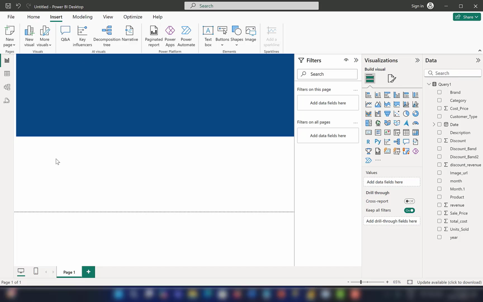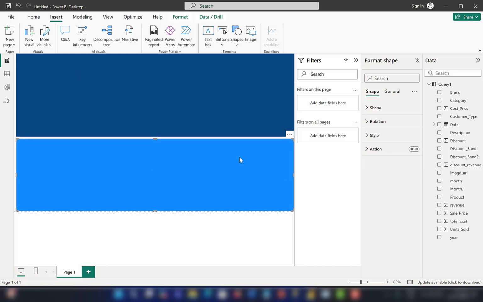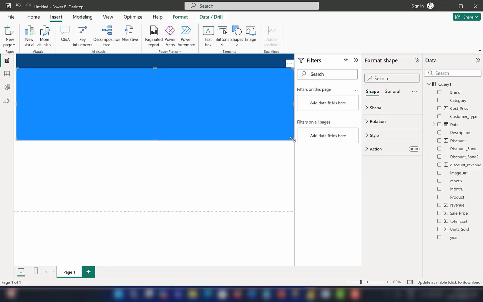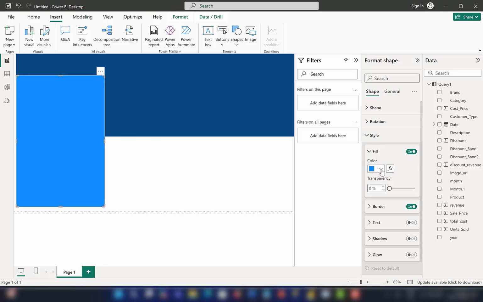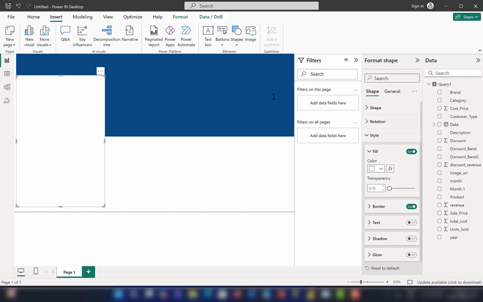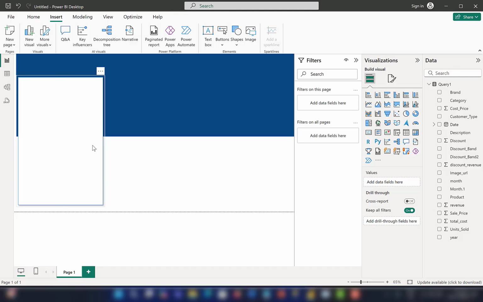Now on this side, we want to have our product selection and then a graph. So I'm going to get another rectangle, and I'm going to pull it up, and make that encapsulate this part of the dashboard. I am just going to go to style again, and I'm going to make that white. And for this, as you can see, you can add a shadow to give it a little bit more definition. And now we have that part.